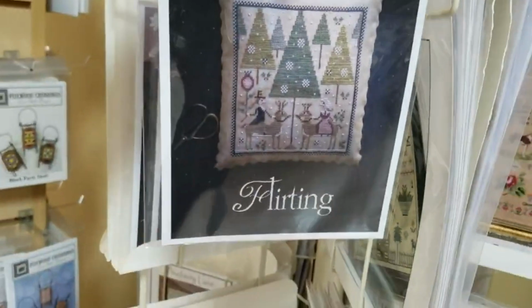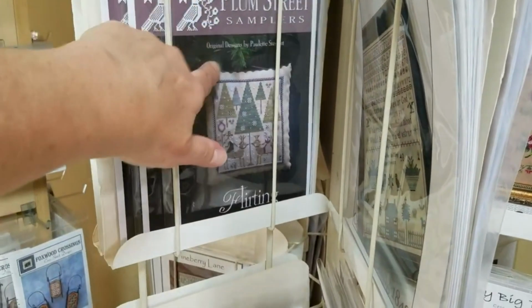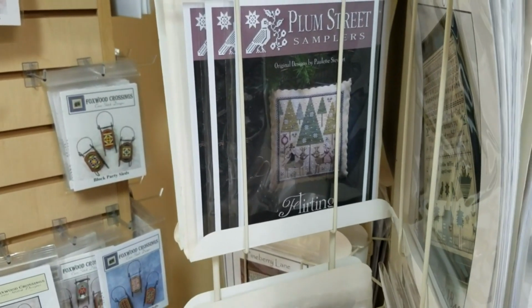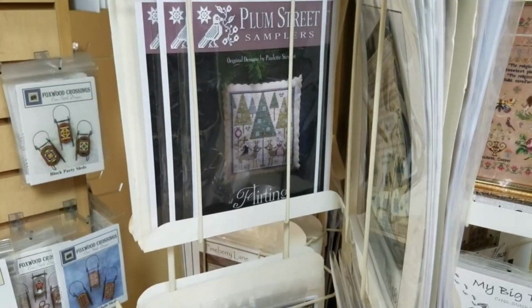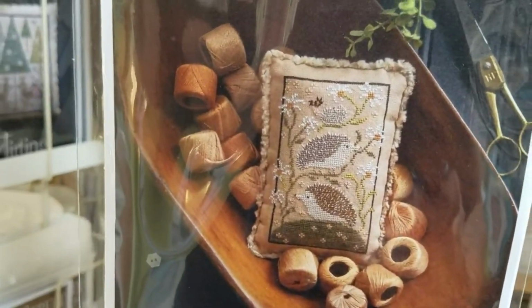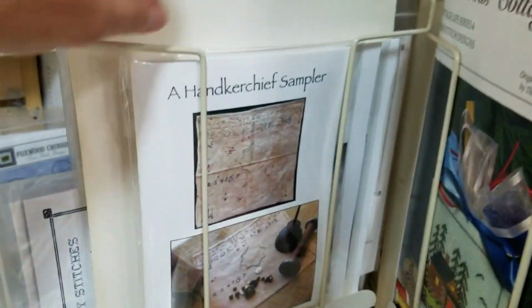Thankful. Simply Thankful. These are a little bit newer from Plum Street. Flirting. And we ran out of some of them. She had one, I can't remember the name of it. I just got an order for it this morning, and I'm like, oh, I'm out of it. You know which ones. Okay, I'll show it when it gets back in stock. Hedgerow, little hedgehogs. Ugh, let me see if I can get it better. There we go. Oh, Flag Flock, the little patriotic sheep pattern, is the one that I'm missing.